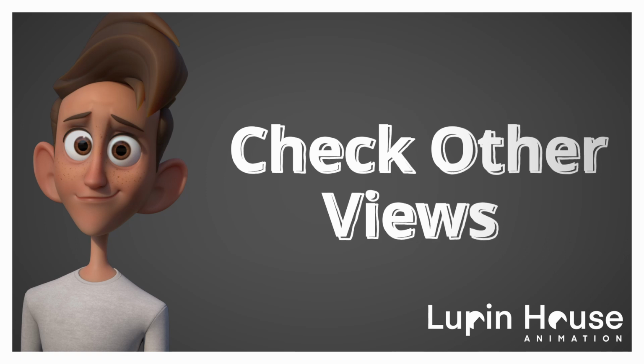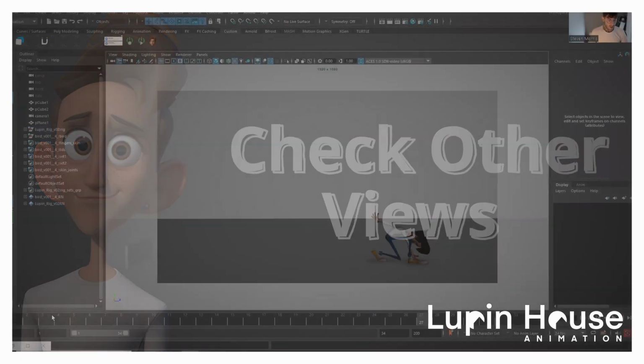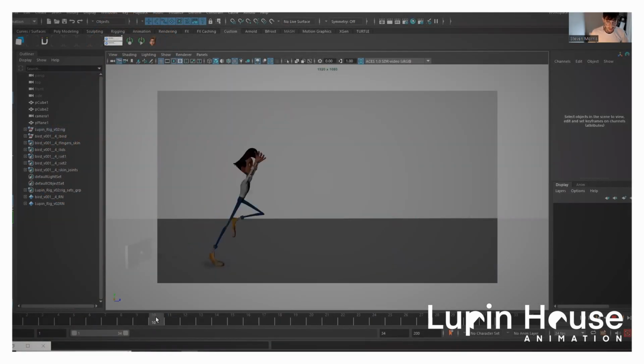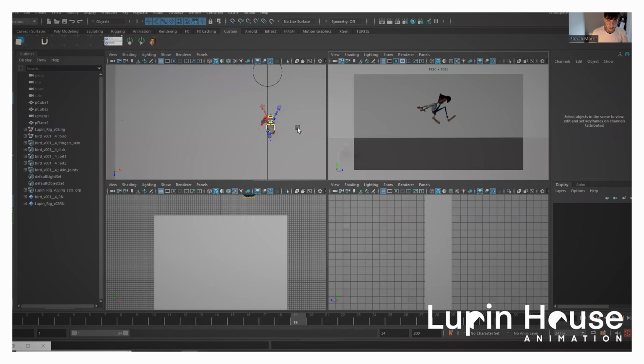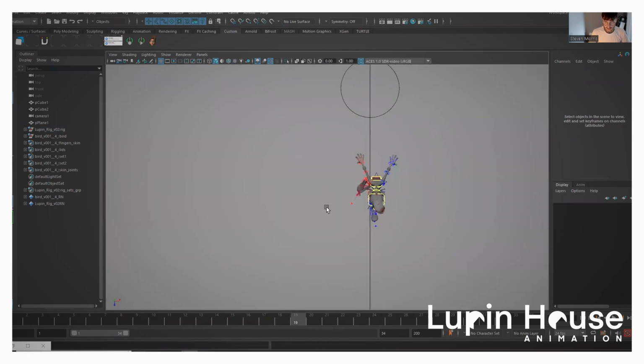Cool, so the next thing you can do is check other views. We animate to camera a fair bit in animation, so all that really matters is this final camera. But let's say there's this going here, right? This foot's lining up with this body, it's going kind of weird. And we've been working in this view for ages and we don't know what's up, so we check another view. And here, in this view, you can see it pokes out.